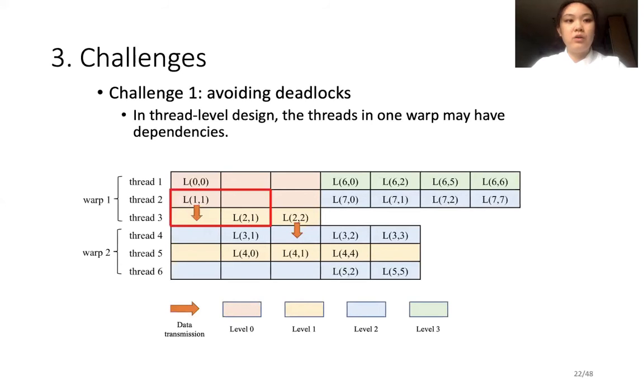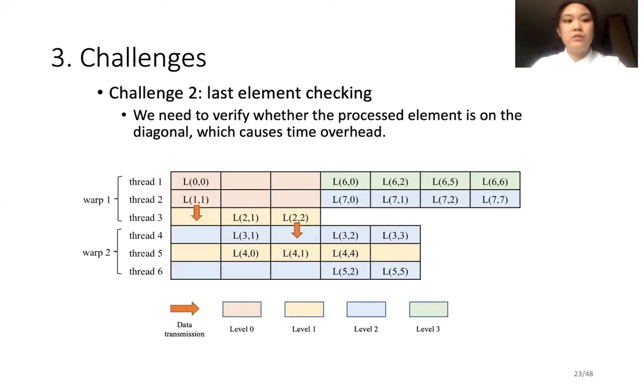For example, if our program simply computes all elements before updating the component, then threads 2 and 3 in the figure show what we call deadlock. Because threads 2 and 3 are in the same warp, when thread 3 constantly checks x1 for the element L21, according to the GPU lockstep manner, thread 2 also executes the same instruction, but does not update the status of x1.